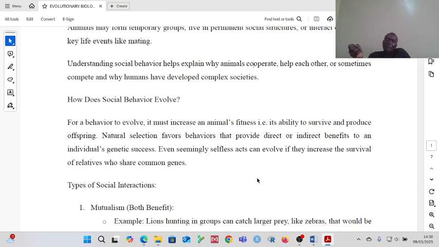So in that case, it's not about an individual being selfish to think about his own genes. Remember, we talked of members of a particular species. So when you ensure the survival of members of that particular species, then you are enhancing the survival of genes from a common pool. Okay? Because it is you and members of your species, relatives, because you share common genes.